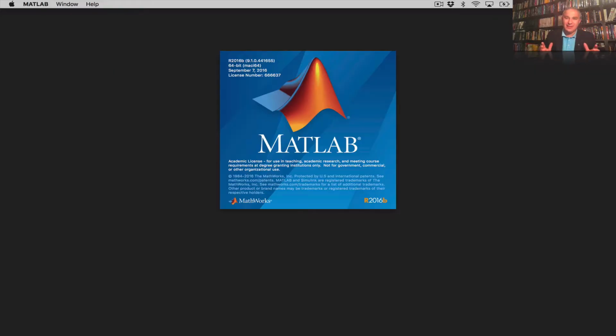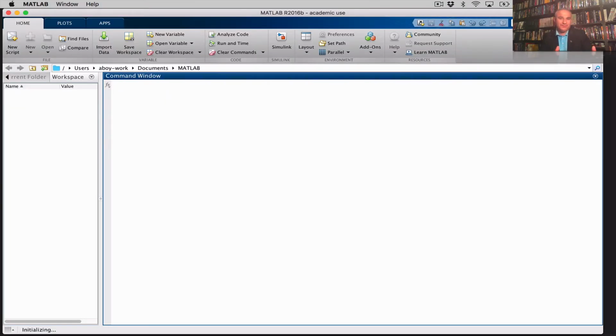So let's start. MATLAB. Now, when you open MATLAB, you're opening a program. So when we talk about MATLAB and MATLAB programming, number one, MATLAB is a program. Number two, it is a programming environment. Number three, it is also a programming language, which has a specific syntax and a specific structure like any other high-level programming language.